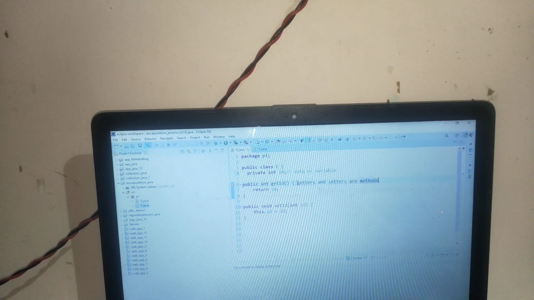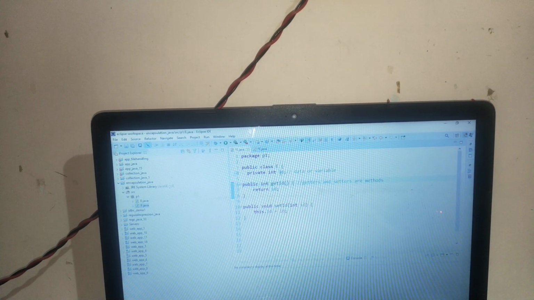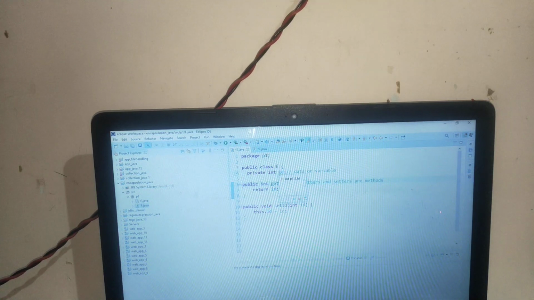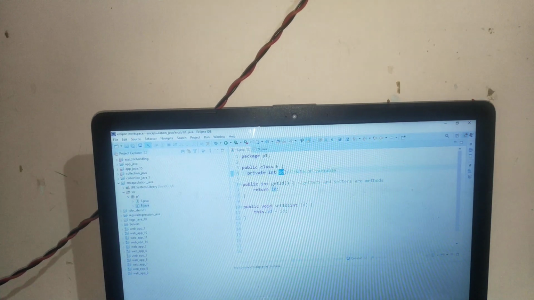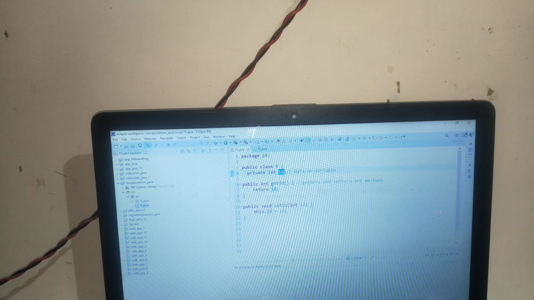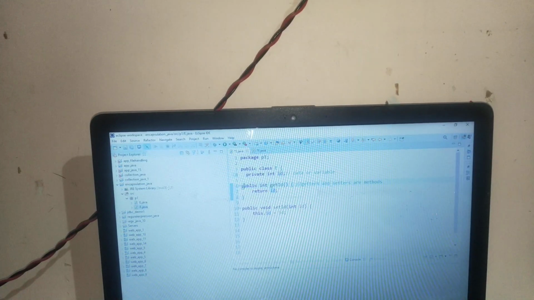And in encapsulation, I'm repeating again, if you want this variable or data to be interacted with by someone, it can only be interacted with by publicly defining, using the public access specifier, getters and setters. So these getters and setters are methods.